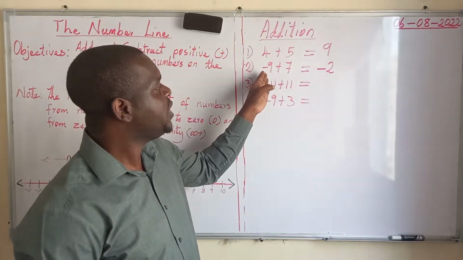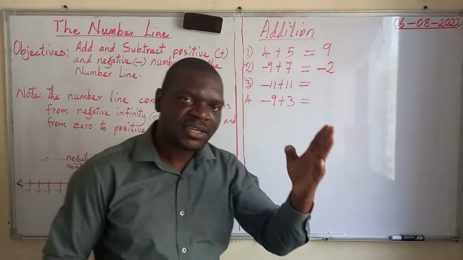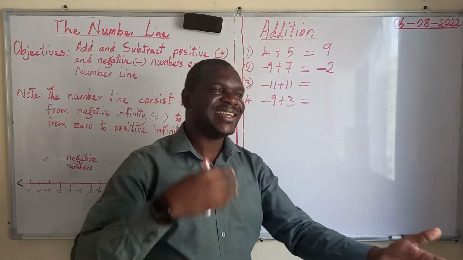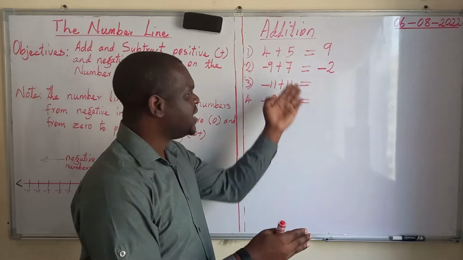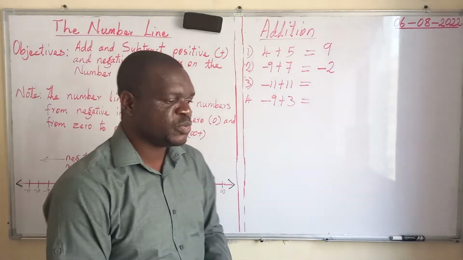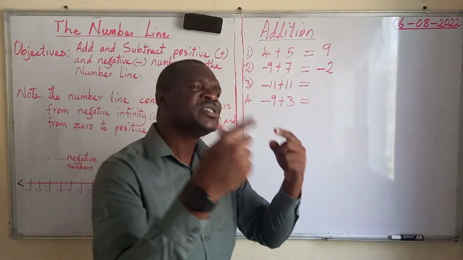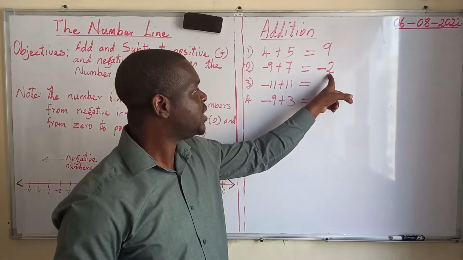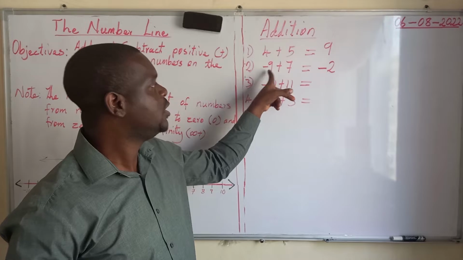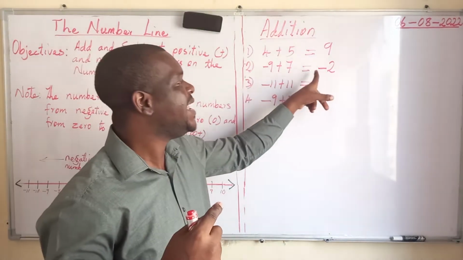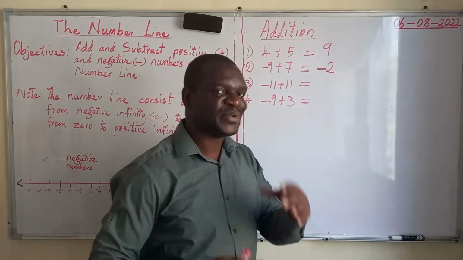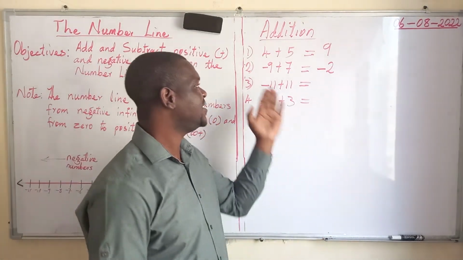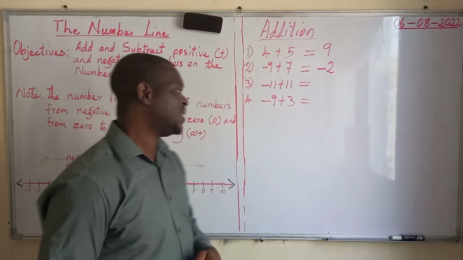Consciously, if you are owing 9 and you have 7, the first thing that comes to mind is, I have to settle my debt. I have to pay the 9 that I'm owing. But I have only 7. So what happens is you give out this 7 and you will still be left with 2 to pay. That's why you have negative 2 here. So out of 9 that you are owing, you've paid 7 and you are left with 2 to pay. So these are some of the tricks we can use to better understand negative and positive numbers.